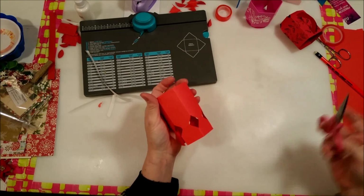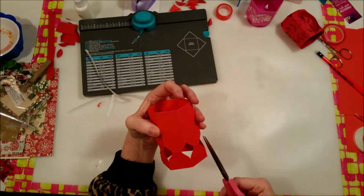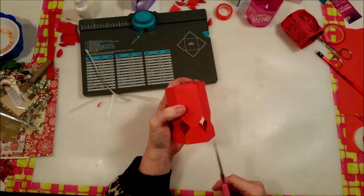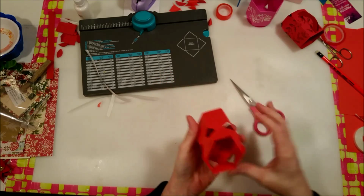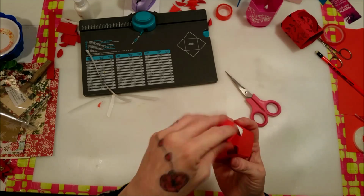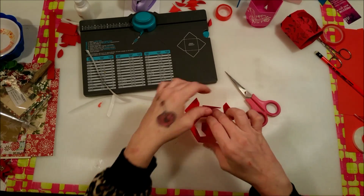The next thing you're going to do is on all your little score lines that go around the bottom with the design here, you're going to cut at every score line. Cut. All the way around, so that now you have flaps. Now you're flappy. Now you're flapping. You're flippy flappy.